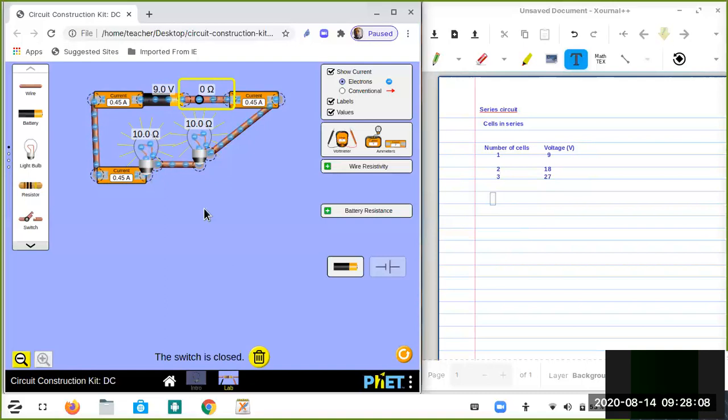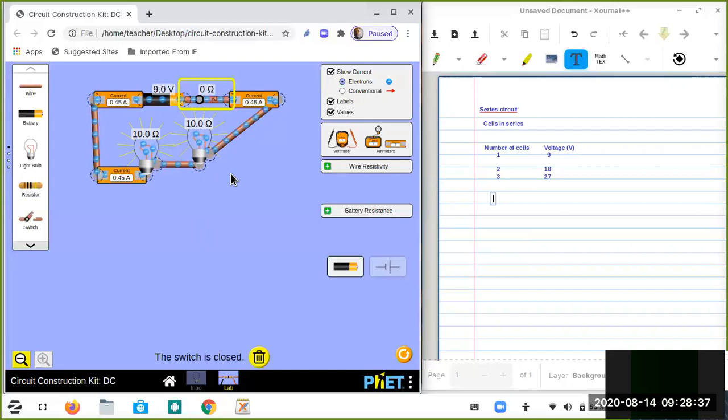So you must always know that whenever we are looking at a series circuit, the current is always what? The same. So in this case, you can see we are having two bulbs, or two resistors, and the current is now 0.45, right, which simply means what? Less current is now flowing through the circuit. I think you can see that, right? We had one bulb, it was 0.9.